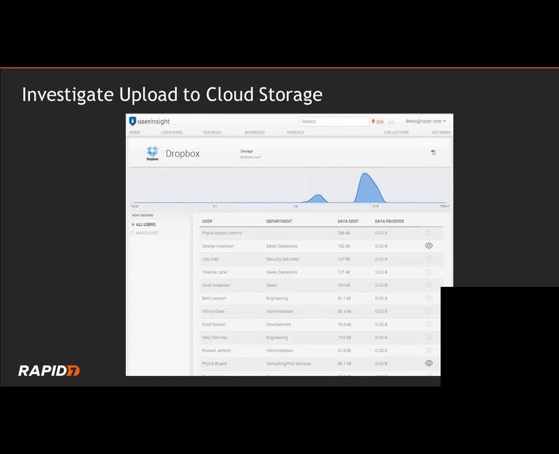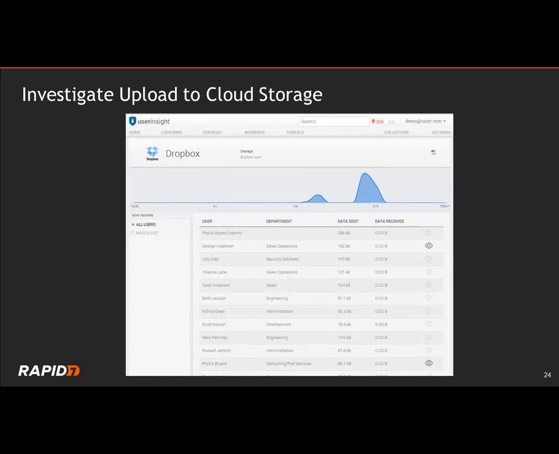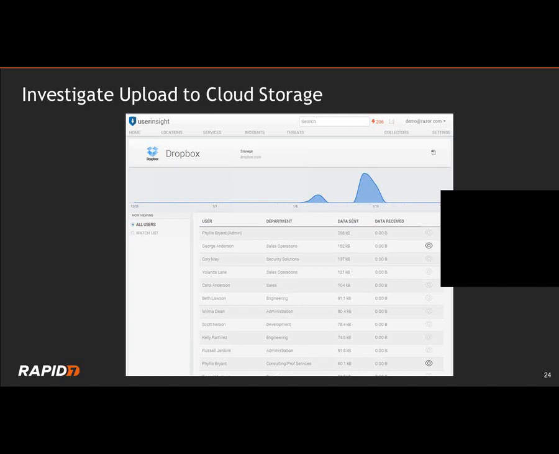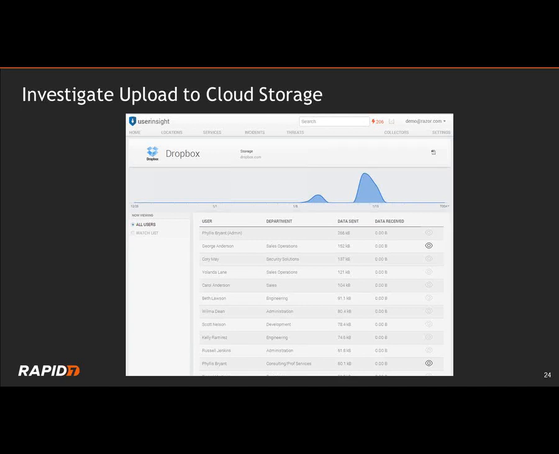Last but not least, once the attacker gets hold of the data, they would exfiltrate it. As said before, one of the ways to do it is by uploading it to a cloud storage and cloud service, things like Dropbox and file sharing systems, and so on.